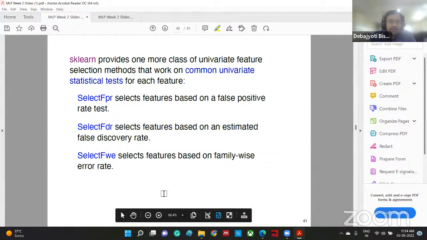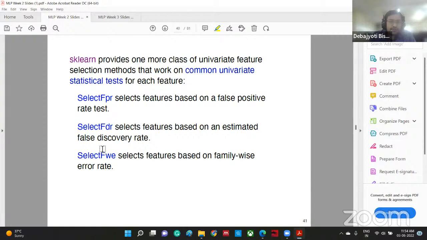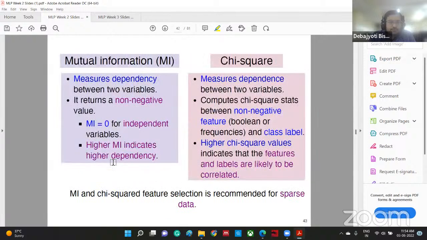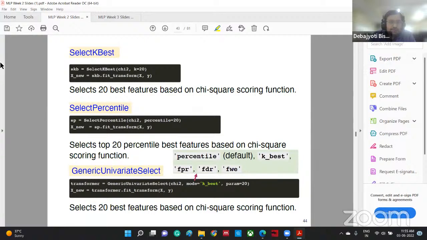There are also some other common univariate statistical tests for each feature: we have SelectFpr, SelectFdr, and SelectFwe, etc. So the applications of SelectKBest, SelectPercentile, and GenericUnivariateSelect are important.